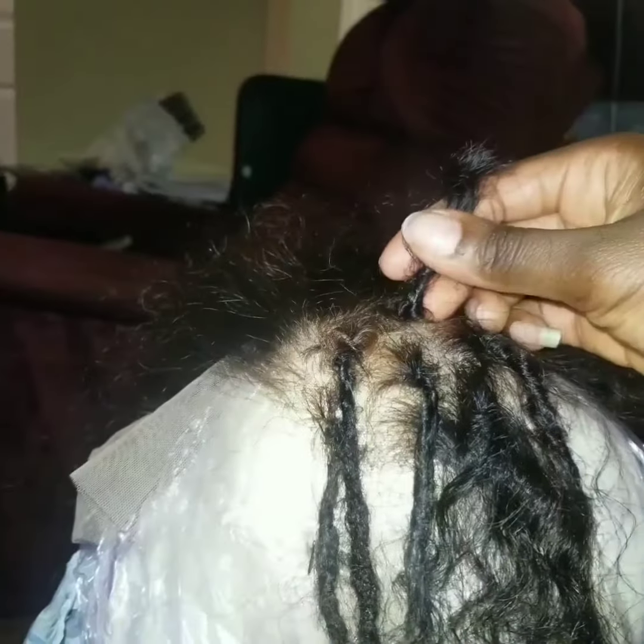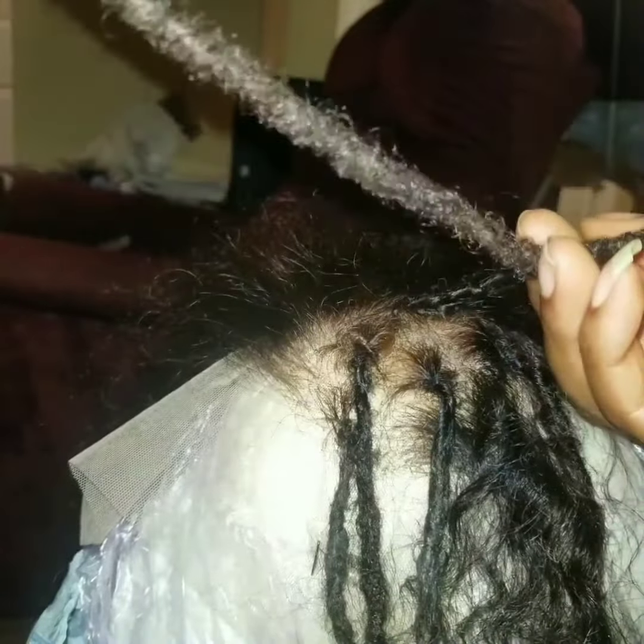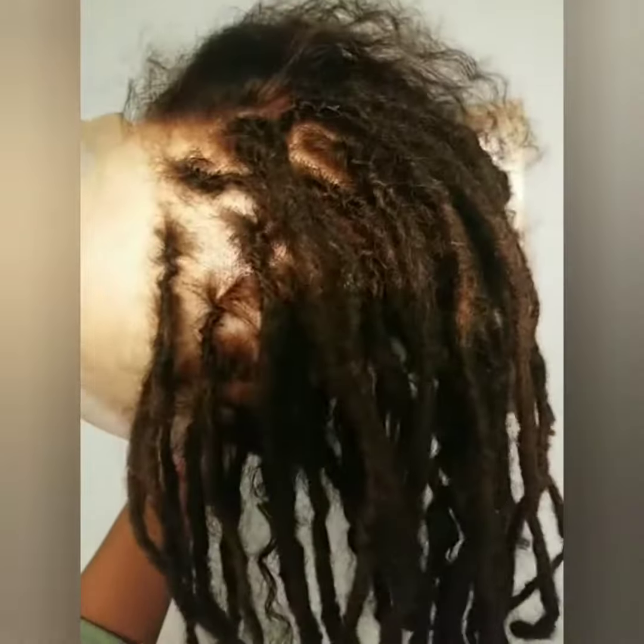We're on formula locks, getting everything ready for our wonderful hair loss diva. This is her own full-grown, 100% natural hair. A lot of people say they wear Brazilian Remy, but this is African Remy — this came from an African American. This is her own natural hair. She's been growing her locks probably for a good 10 or 15 years.